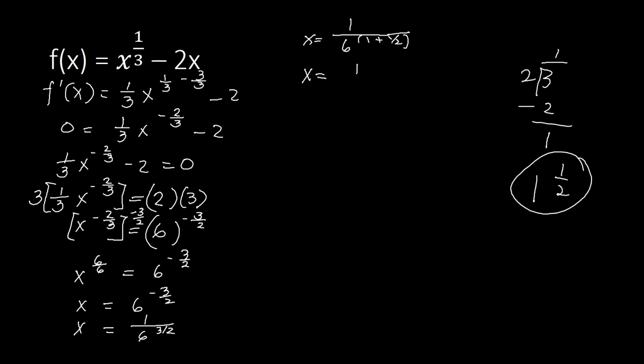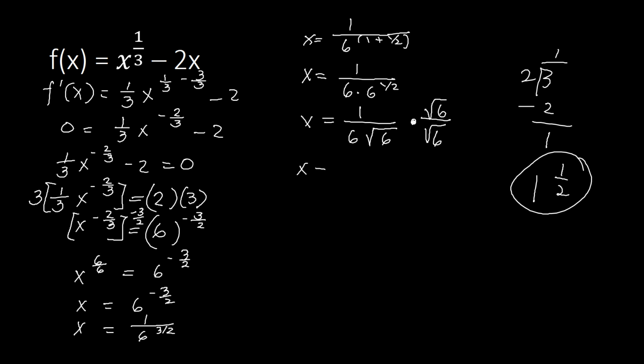And this is the same as 1 over 6 times 6 to the power of 1/2. Once we write this fractional exponent as a radical expression, it is 1 over 6 times the square root of 6. Since we have a square root in the denominator, all we have to do is multiply this with the square root of 6, and so with this one. We're rationalizing so that we can get the radical symbol there.